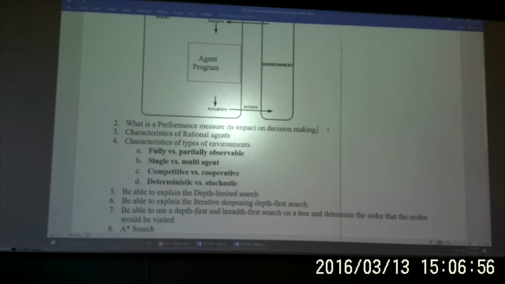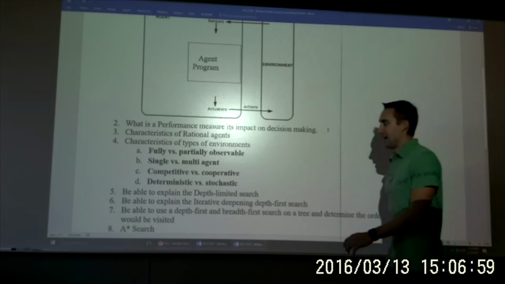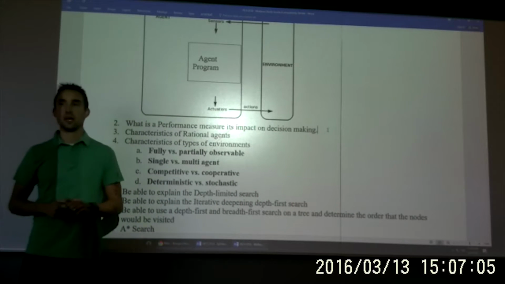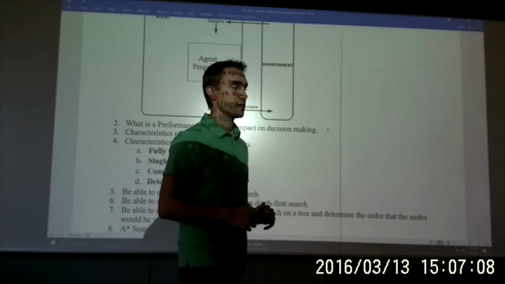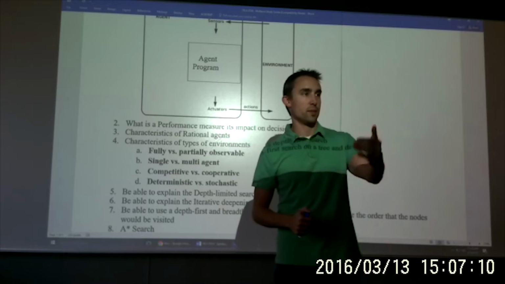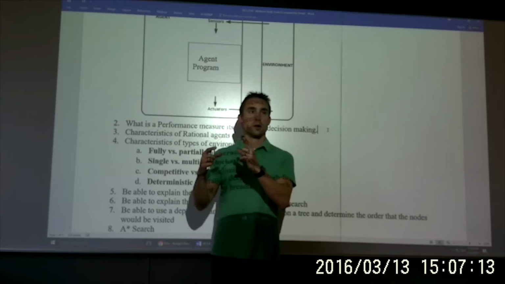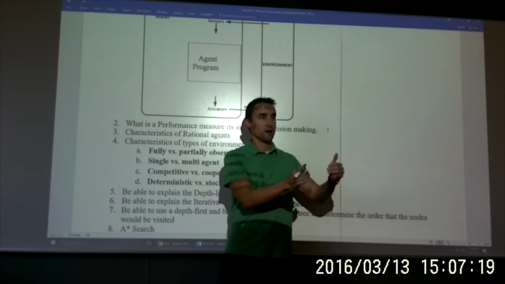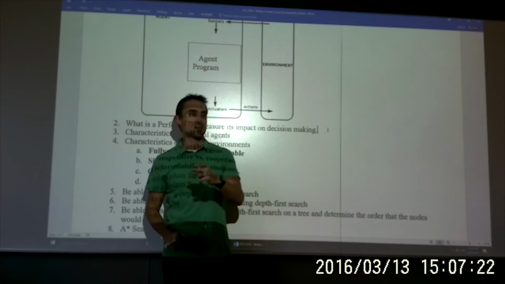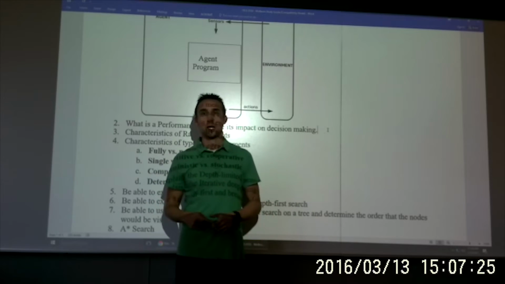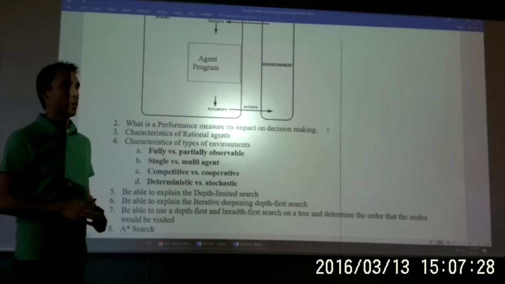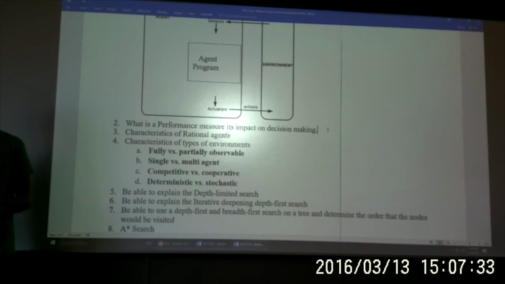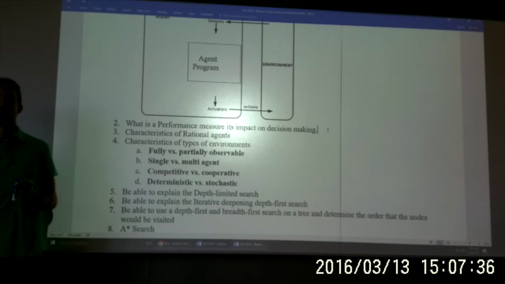You need to know what a performance measure is and how that impacts decision making. Performance measure is an evaluation of states. Okay? It's an evaluation of states. It looks at what is happening in the environment. So again, states are snapshots. Still frames of what's happening in the environment. So it looks at what's happening as stuff is going on in the environment. It evaluates the states to see what the agent is doing. And it awards typically numeric points based off of what's happening. Now, an agent should select actions that will maximize its performance measure.